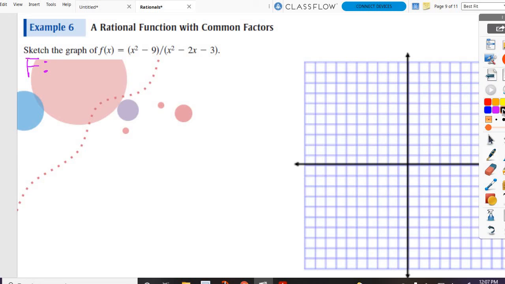Yeah. So our top is a difference of squares, so what is it going to factor to? Do we all remember our difference of squares formula? So remember, it's just x and then adding and subtracting whatever the square root of your last number is. Okay, so then what is our denominator factor to? So what multiplies together to give me -3, that adds together to give us -2? -3 and 1.